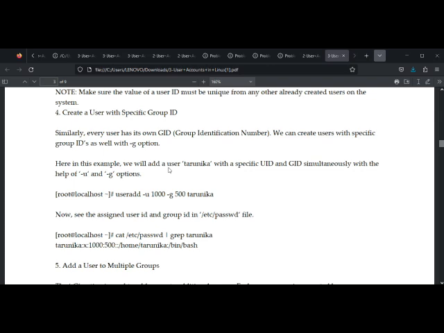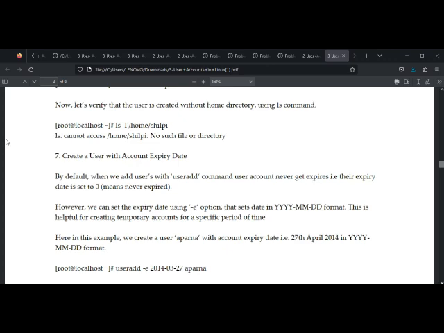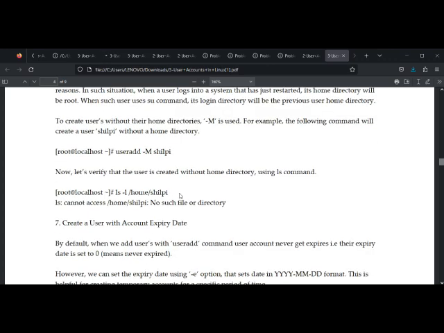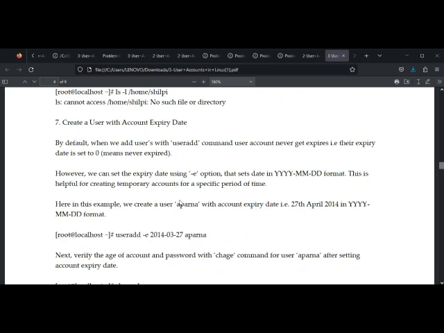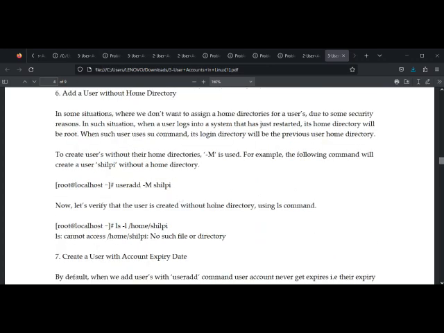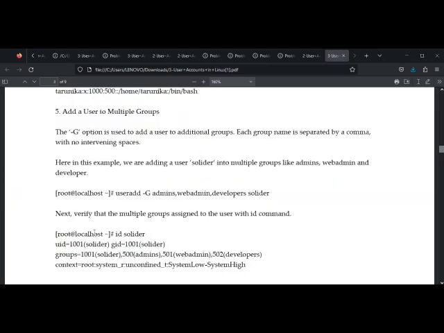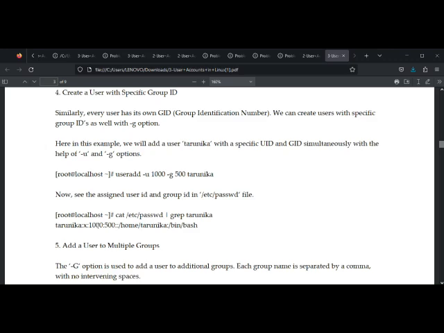Here is an example. With the -u and -g options, we can create a specific user id and group id.